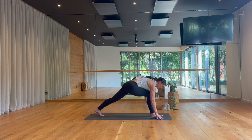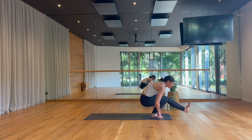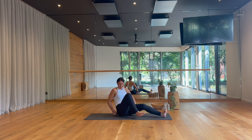We're going to take a seat from here. If it's successful, shoot your left leg through your arms, come to sit. Final spinal twist and fold before we rest. Janushirsasana.